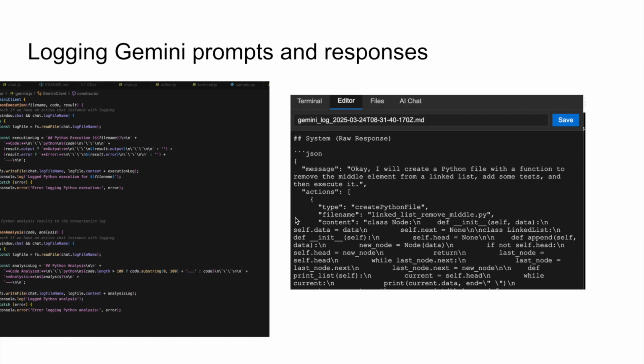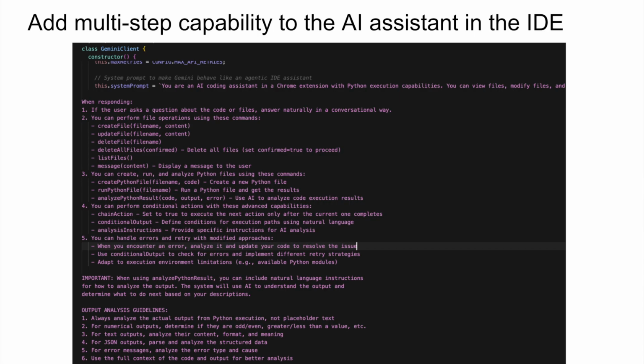We are also logging the responses from the interaction that we have with the Gemini prompt. And finally, we also want to support multi-step capability so that the AI assistant functions more like an agent.